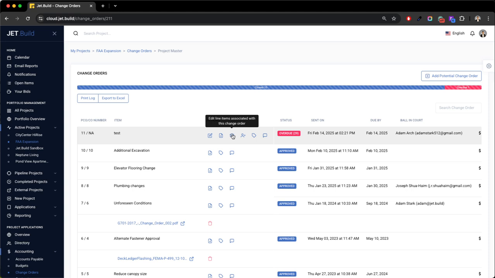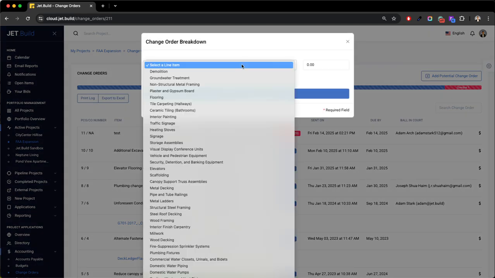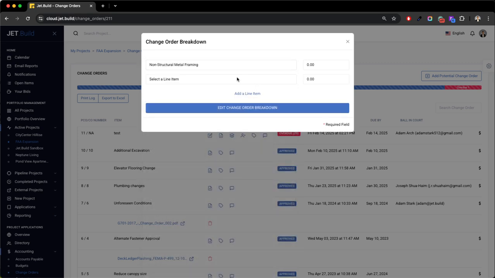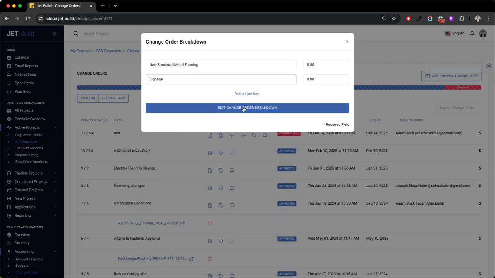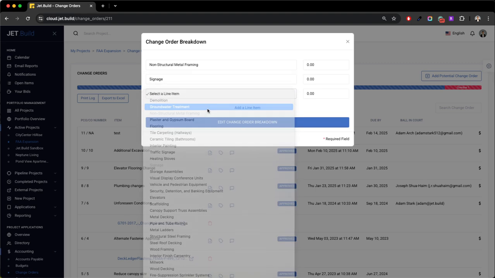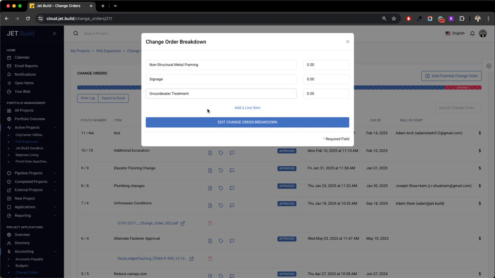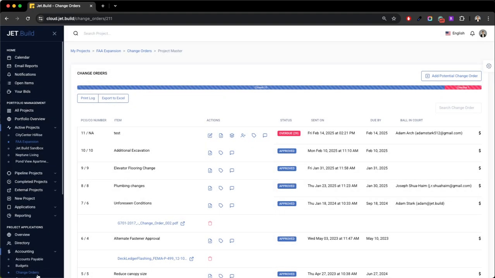A nice differentiation that we have here on the change order management, the PCO management tool, is you'll see this layers action icon, and you have the ability to associate a single change order with multiple line items in your budget. So this is pulling from what you're seeing on this dropdown. This is pulling from the budget that we made, so the dropdown line item list would reflect whatever budget you created. It's a really nice tool that allows you to allocate a single change order across multiple line items in your budget in one place, in one dashboard, as you're seeing right here.